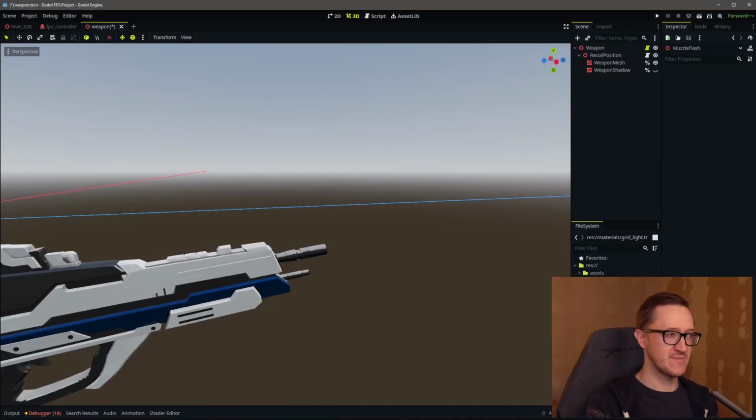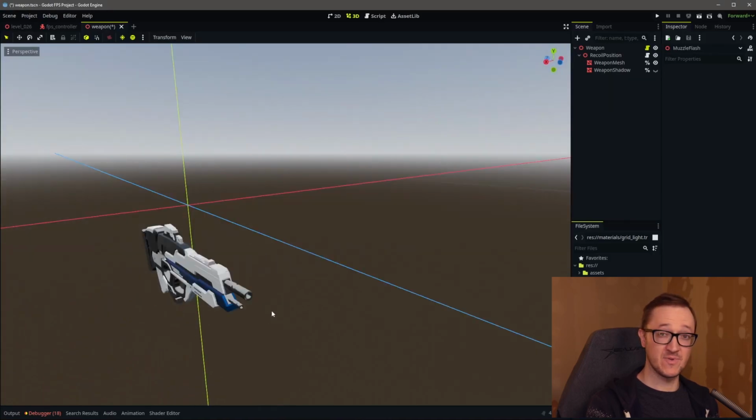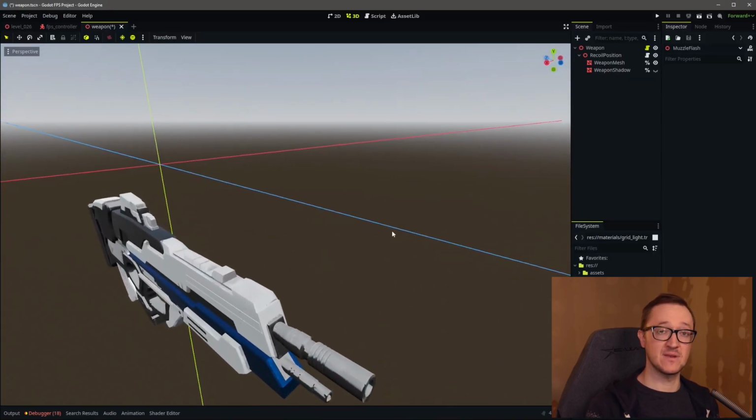So essentially we're going to be adding a 3D node right in front of the muzzle in our gun. And within that node, we're going to have a light and a GPU particle node. The light's going to give us that flashing whenever we shoot, and the particle node is going to give us the flame flare look that comes out of the muzzle of the gun. So we have to do a couple of things within our weapon scene.